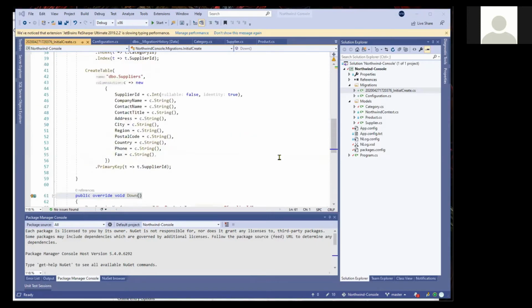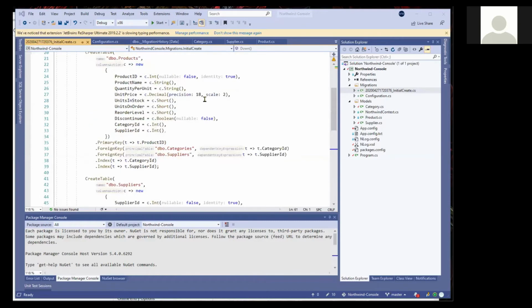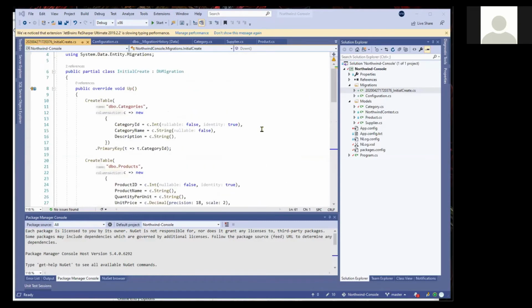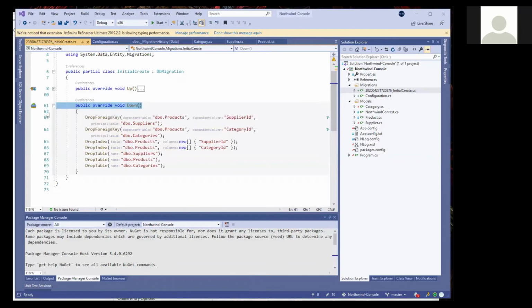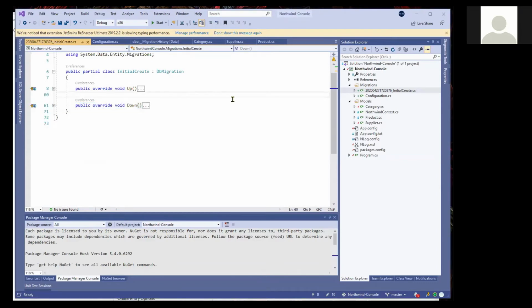So this is all we need. This is all set and ready to go. We can extend this and play around, and maybe you'll learn about that in .NET Web, but the idea is that this is it. This is all we care about, is that there's an up and a down.